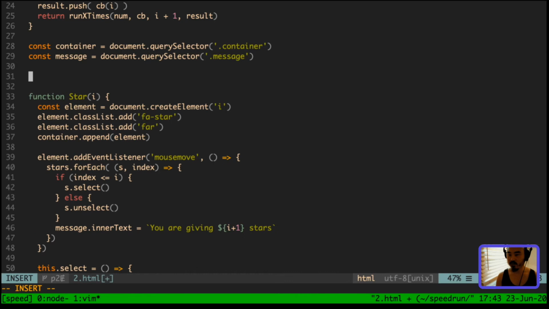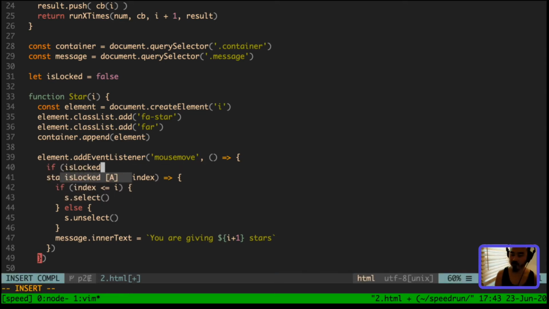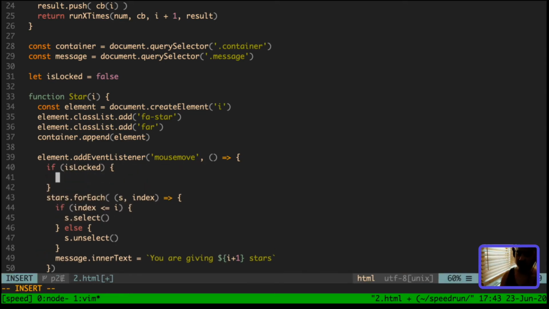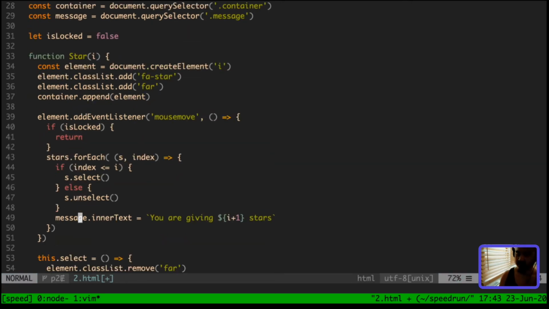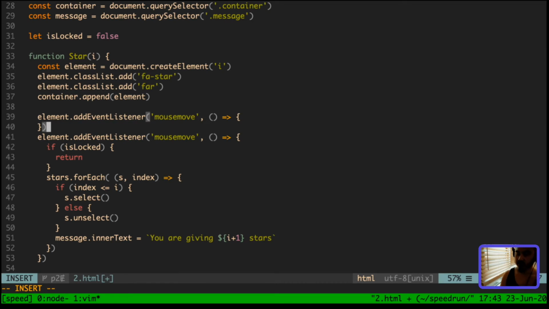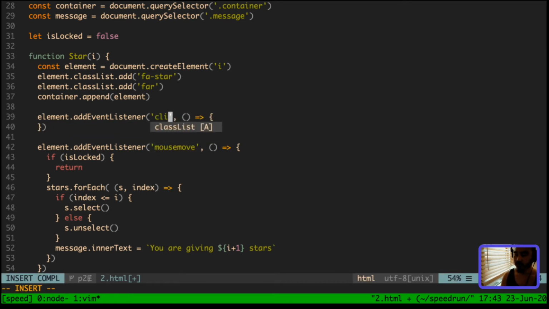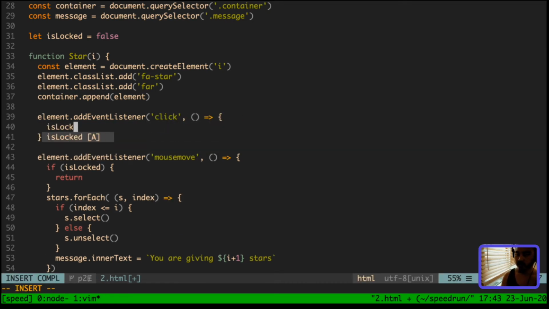So I need a variable here that is locked is false. And then if my mouse is moving, if it's locked, then don't do anything. Return. Okay. And then when I click on the element, onClick is locked equals true.